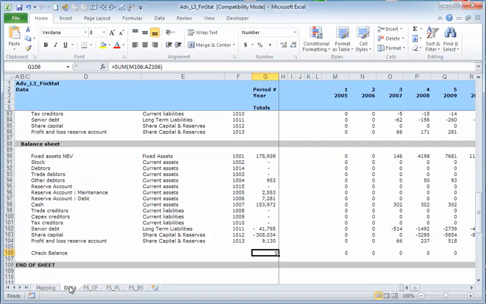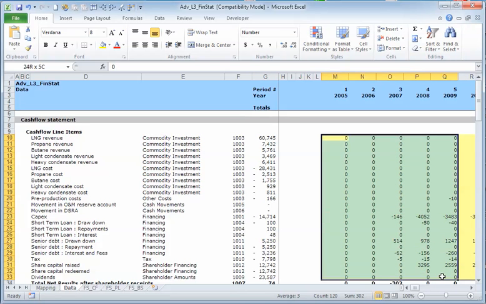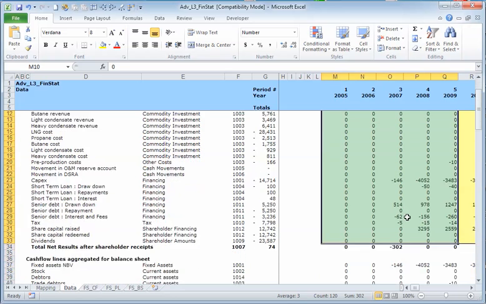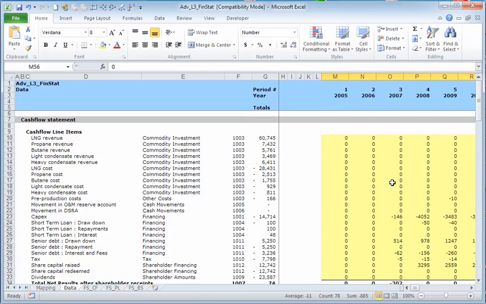If we go to the data tab, what I have here is, assume this has been already calculated in a fully robust model, all the cash flow lines for this business, and here I've got all the profit and loss lines for this business. In this case these are inputs, but usually these would have been calculated in your model and just brought onto this page, data, where we're going to calculate the financial statements. We keep the display of the financial statements separate.